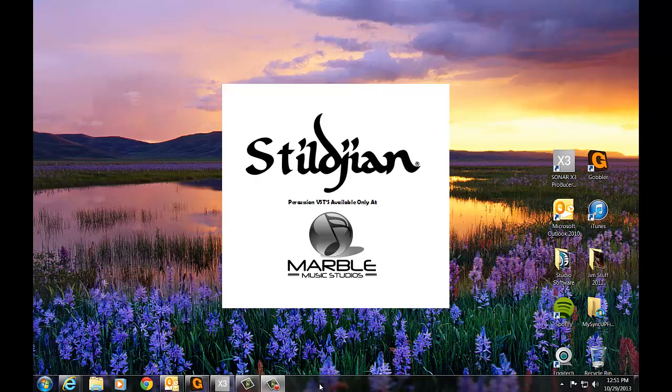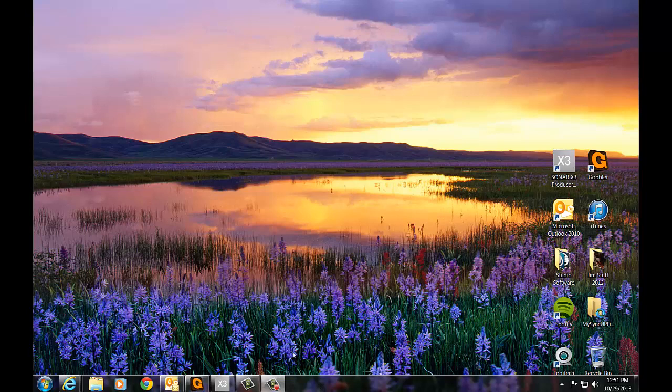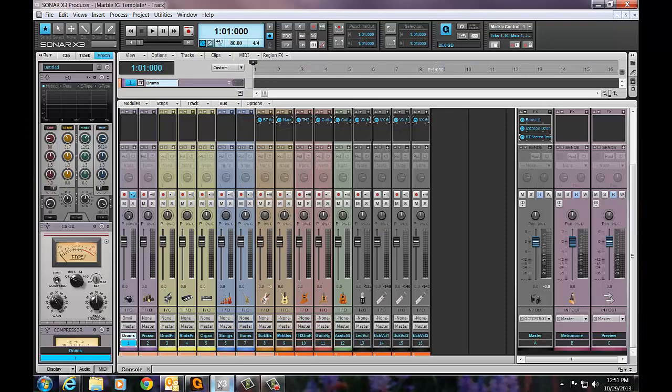After weeks of upgrading everything from Sonar to Native Instruments, it's time to create a new template. So let's take a look. Boom, there it is. That looks pretty sharp. Pretty good looking template. Colors, different size strips.